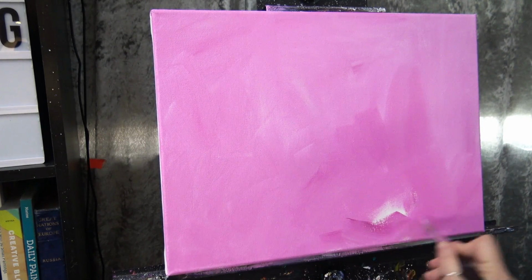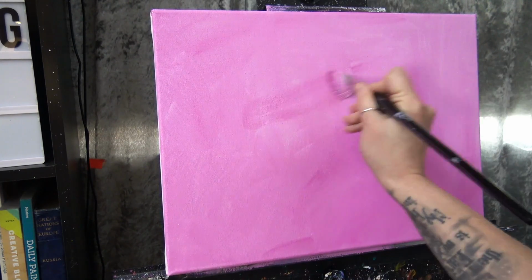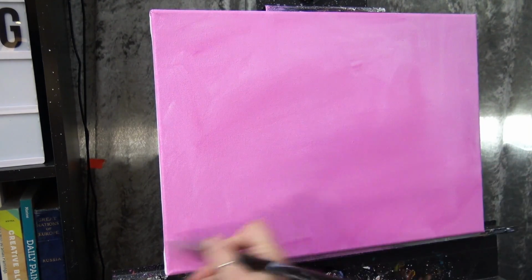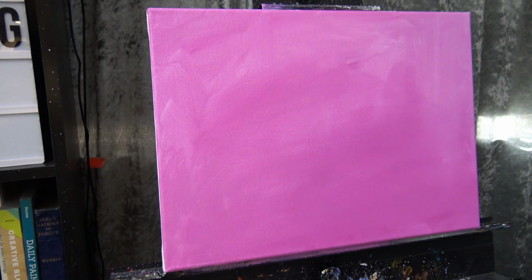All right. Now I'm going to let this dry. We want to make sure it's completely dry so we don't re-wet any of that quinacridone and mix it in. You could even get a blow dryer and dry it real quick. So I'm going to do that and we'll be right back. All right, so our underpainting is dry and we can get started.